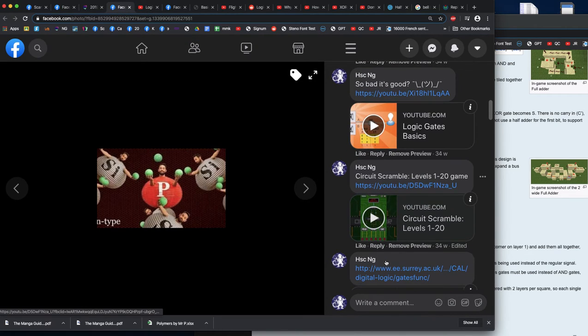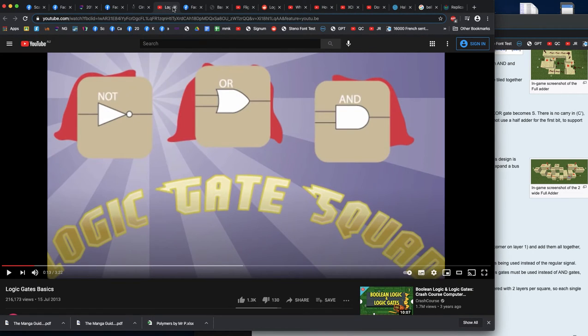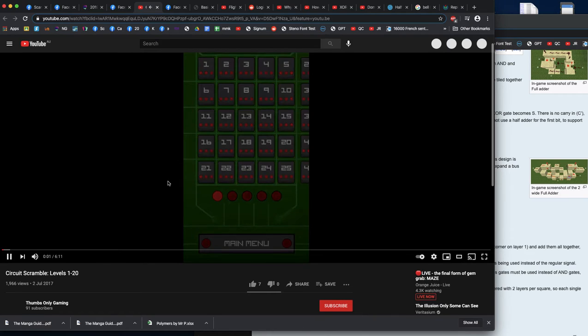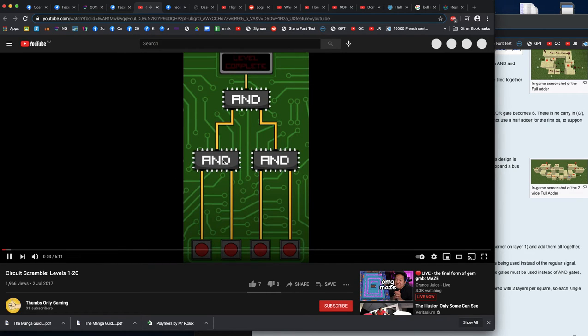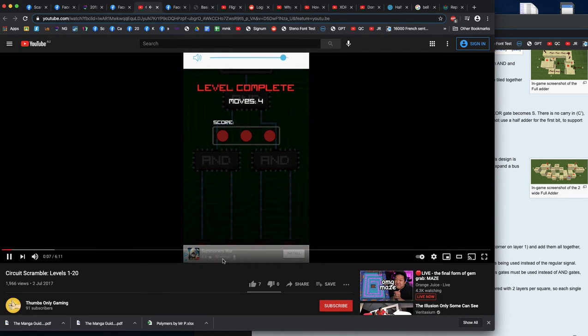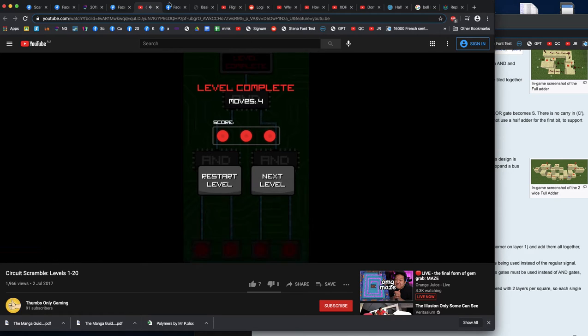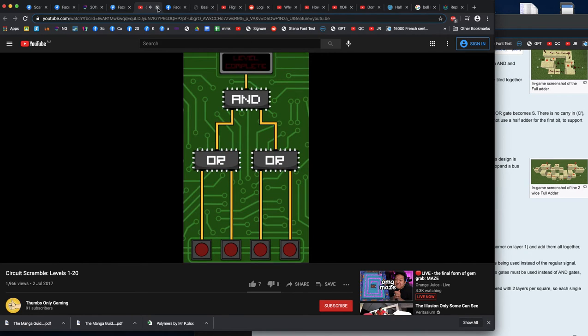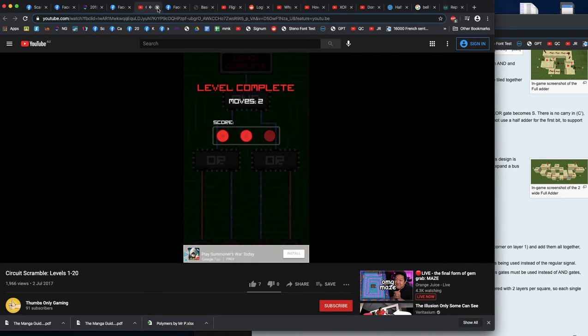So this is an app called Circuit Scramble, and just in case you don't have access to this app, I have a different app on my phone, which is also a whole bunch of logic gate puzzles. I think this one says the word AND to help you figure out what's going on. It just goes through various levels. But no matter what phone you have, you'll be able to find apps where you can do logic gate puzzles as practice.